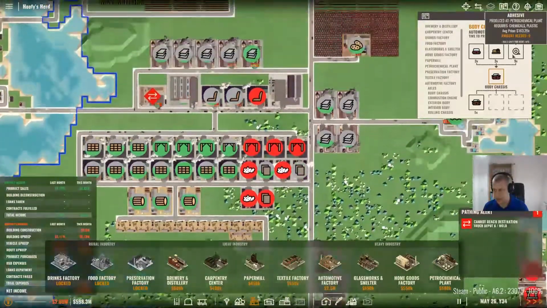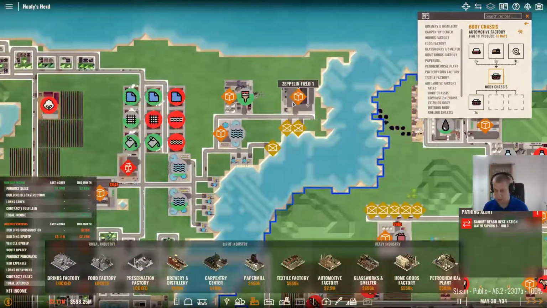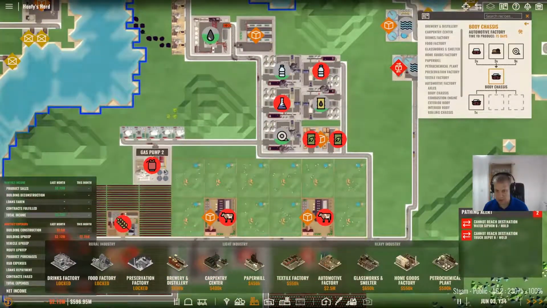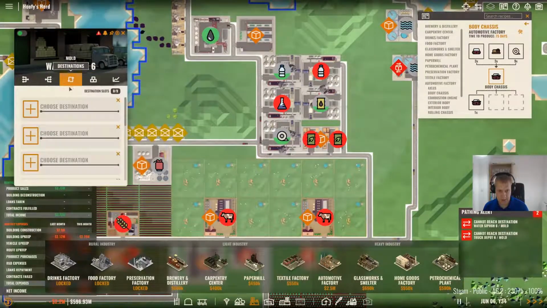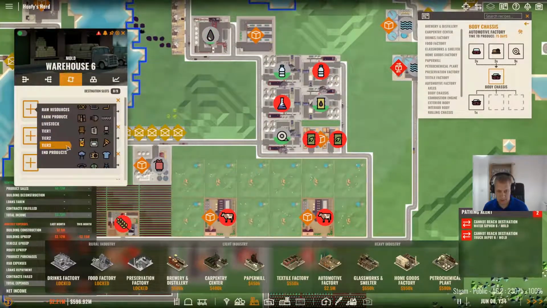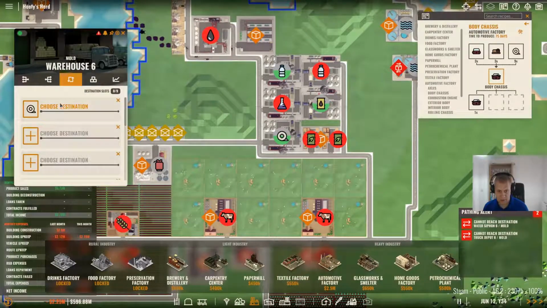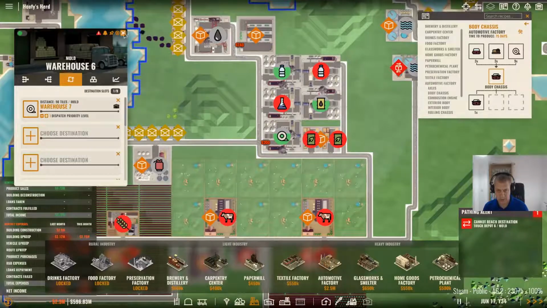Adhesive needs to come down to warehouse number 7. A relatively easy one to figure out. Do I have a truck depot in the area? No, well, I'm just going to send those manually. Choose tier 2 for adhesive. Warehouse number 7. Fair distance away, but you know, we can let it all stack up.